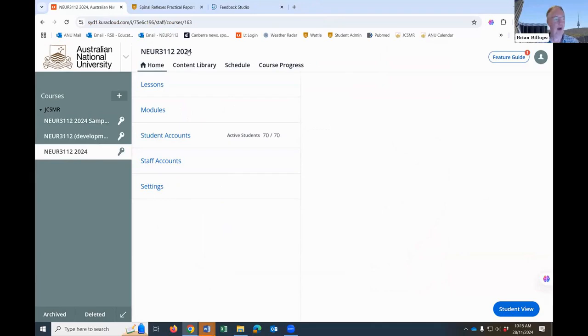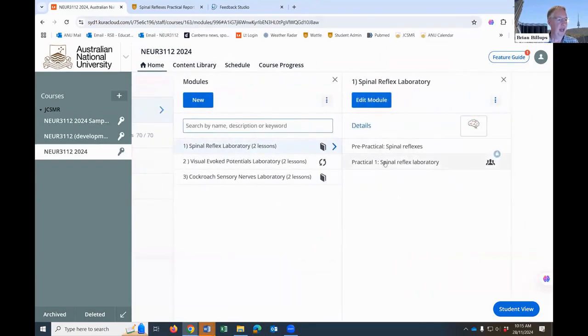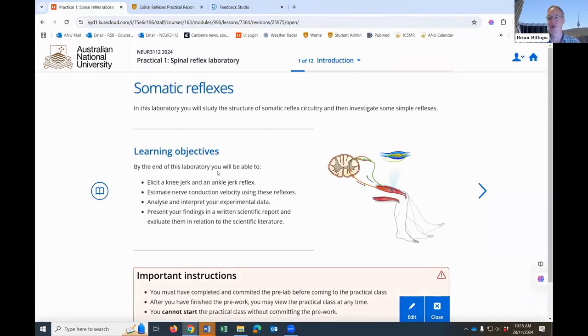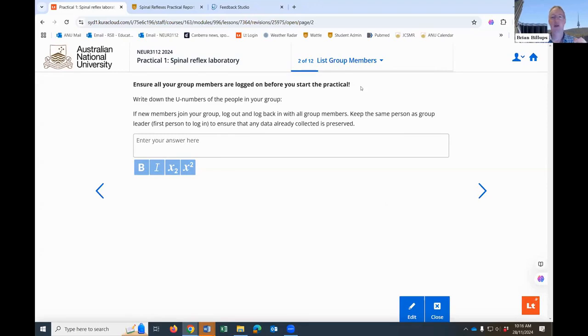When we come to the actual lab, the practical session, this is a session that comes with LT and we've modified it ourselves. Again, there are instructions on how you would do the practical. We get them all to log in as a group. I get them to say who their group members are, because when I do the marking, I make sure the same markers have the same group. There are ways you can look into the system, but it's easier if I just get them to write who they work with.